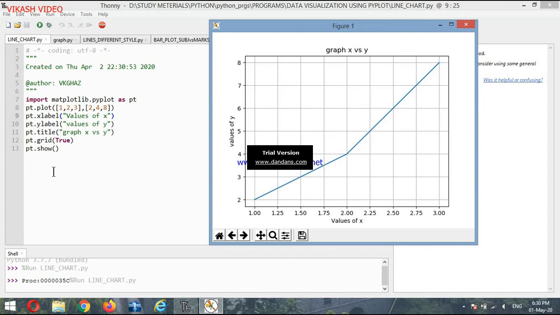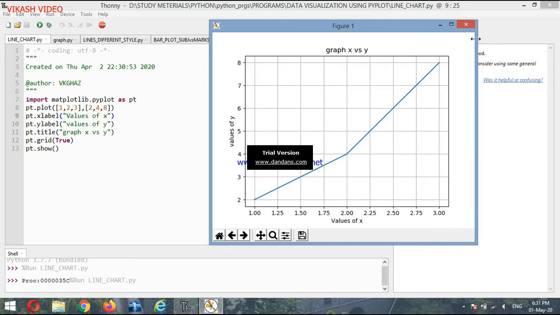Now pt.grid, and within the brackets you can see True. True is just to draw the grid lines. You can see the lines, the square boxes, that represent the grid. And the last statement is pt.show, meaning show the graph.